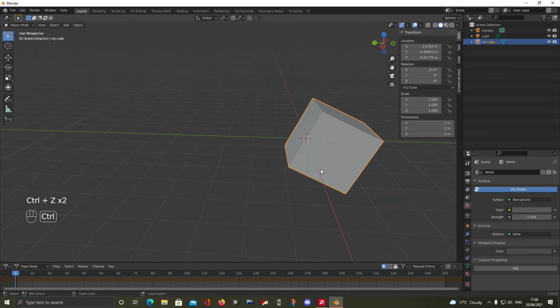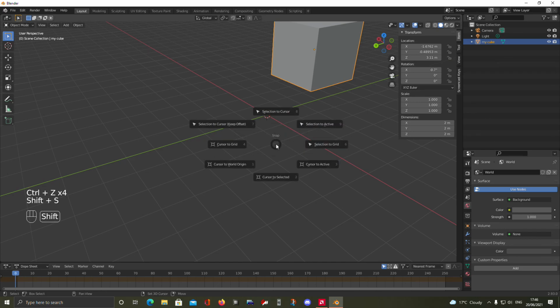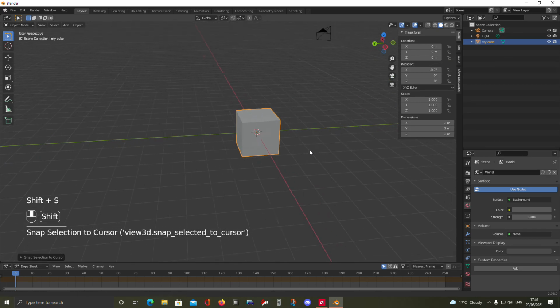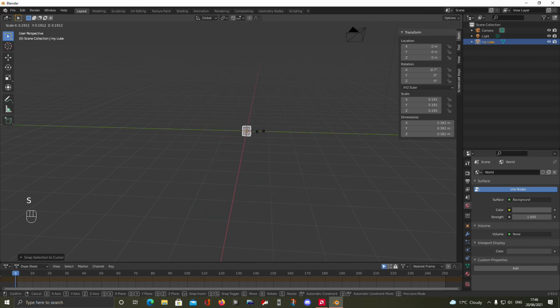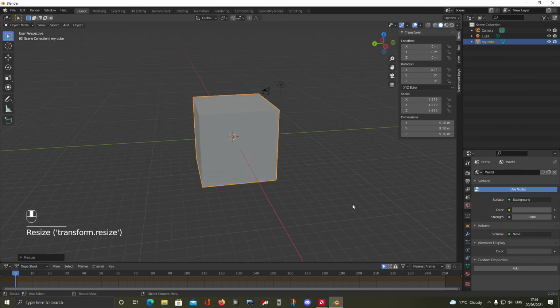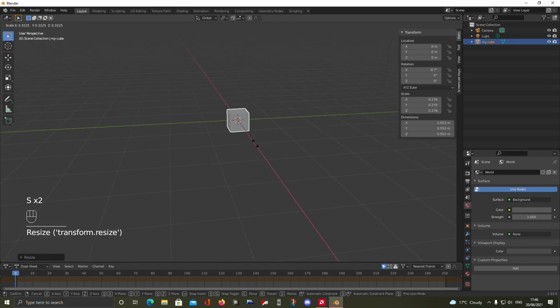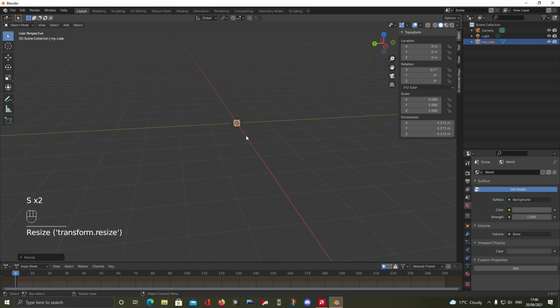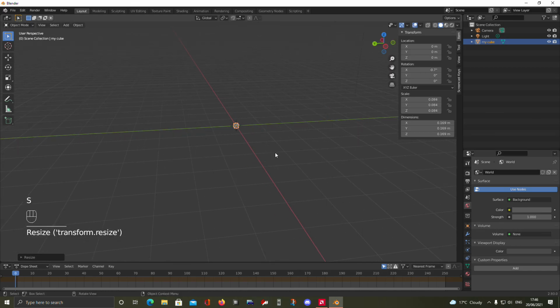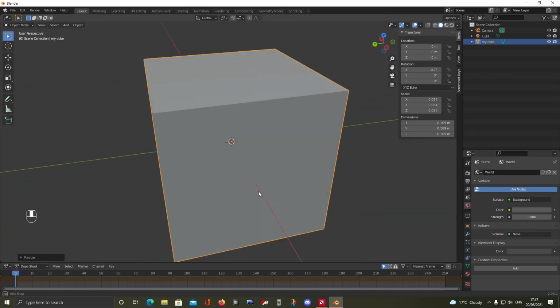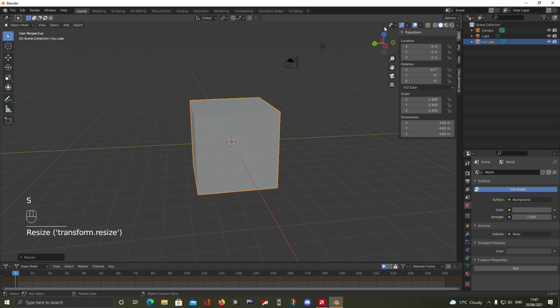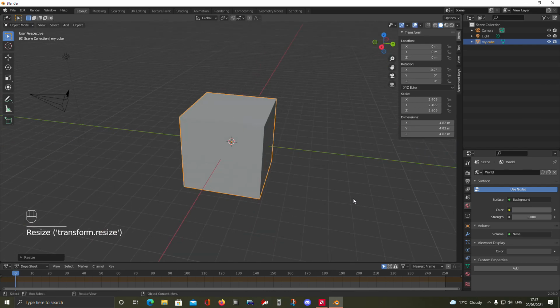The last one is scale. Let's just move it back to there. And if I press S, you can scale it up or down. You move your mouse to make it bigger or smaller. So you can make it very small. Now, what you realize is as something gets very small, it's very hard to zoom in. So press the full stop on your numpad to get closer to it. Okay, and now it's better to zoom in. Obviously, scale out, and yeah, that's pretty much it. Again, you can do it here as well.